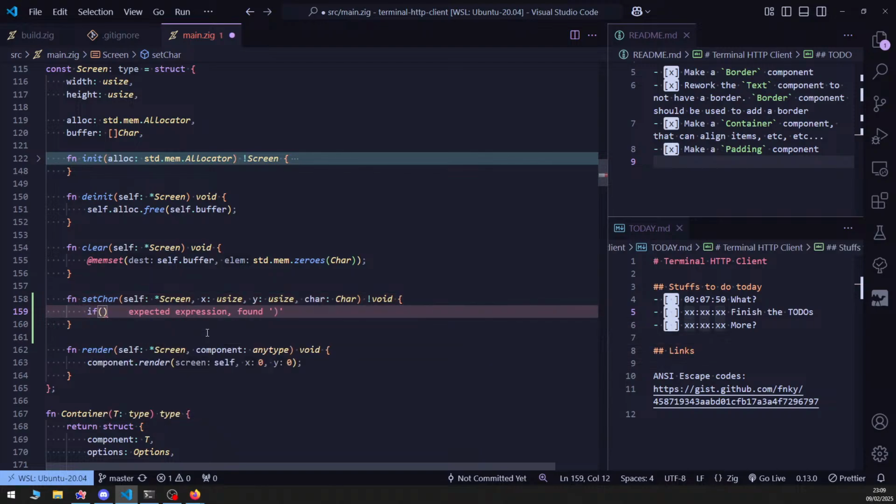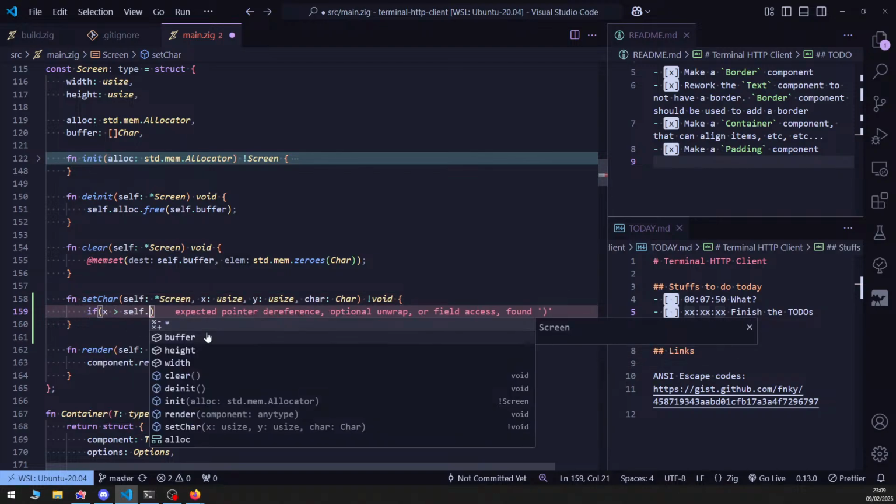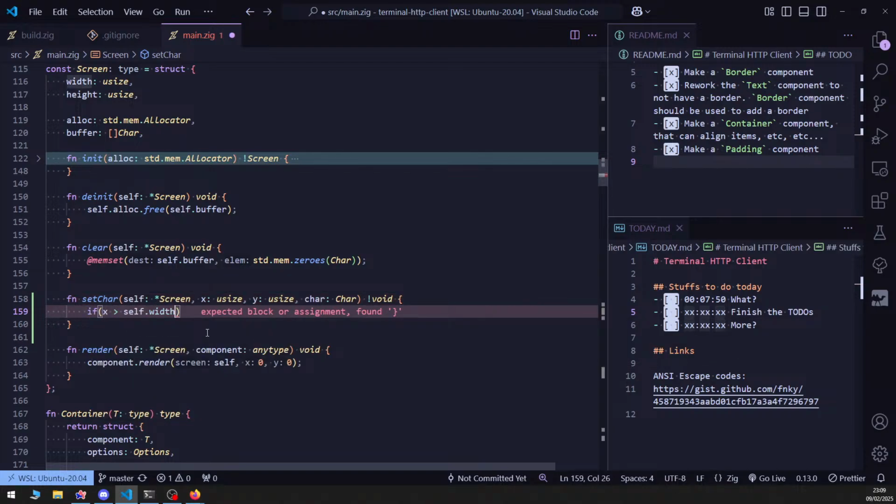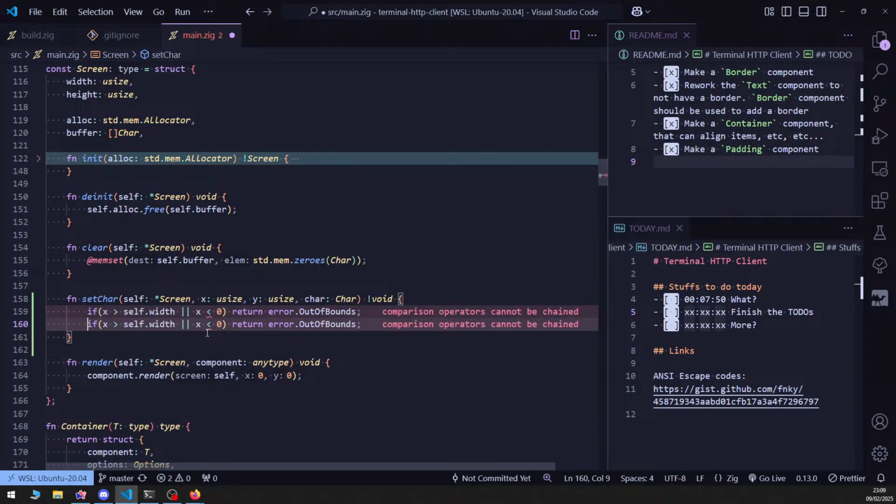So if x is 0, return error, out of bounds.